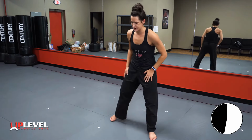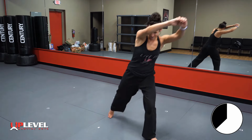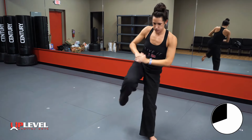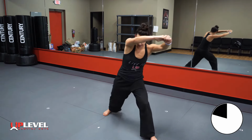Other knee now this time. Angle knee. Ready, go. Right, driving it up. Work your core. You go a little faster. Great. Push off of the ground, like you're pulling somebody down into that knee.